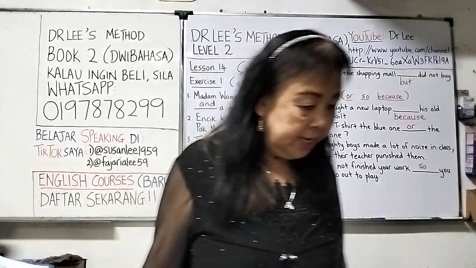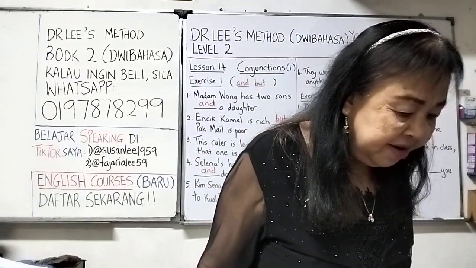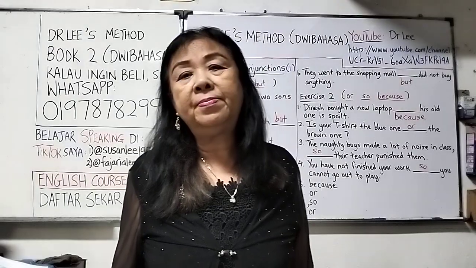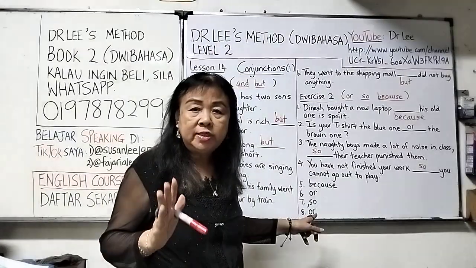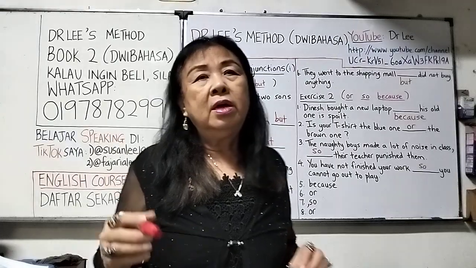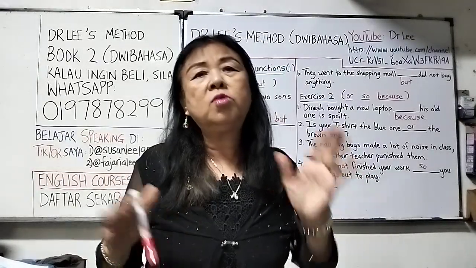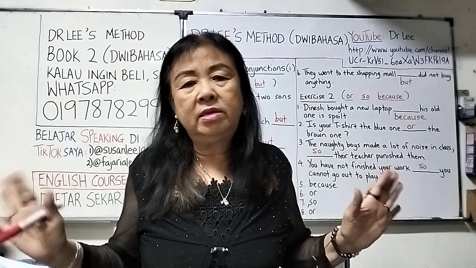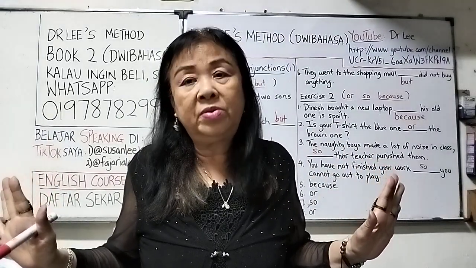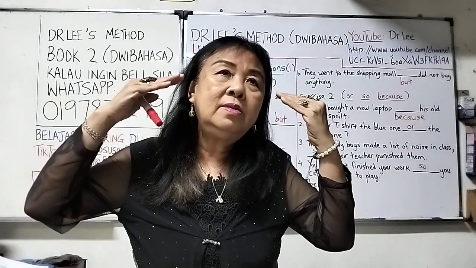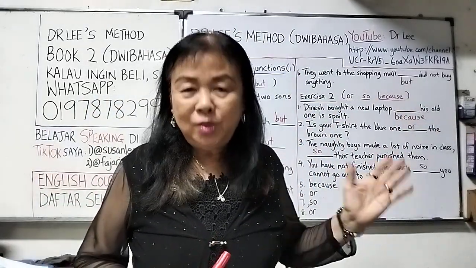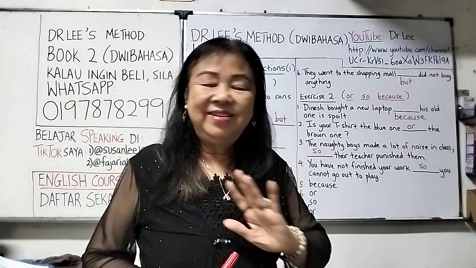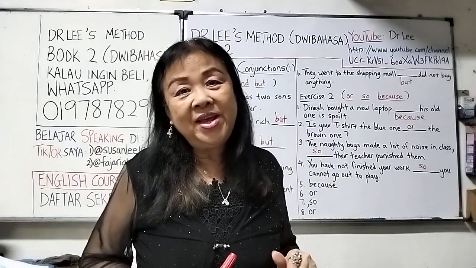Number 7. The little boy could not carry the desk, so we help him. In this sentence, I put a comma. I just want to let you know that you can choose to put a comma or not put a comma. It's fine. It's okay. Nothing to worry. So you don't think, hey, how come here you have a comma? How come there you don't have a comma? I do it to show you that it is okay. Not to worry, okay?